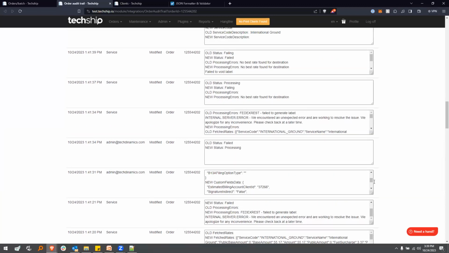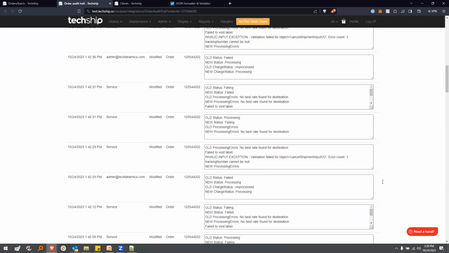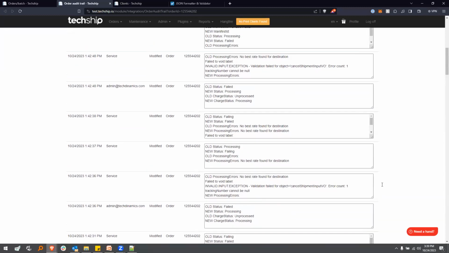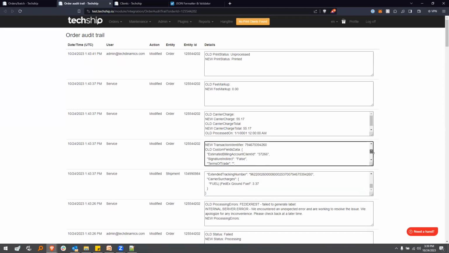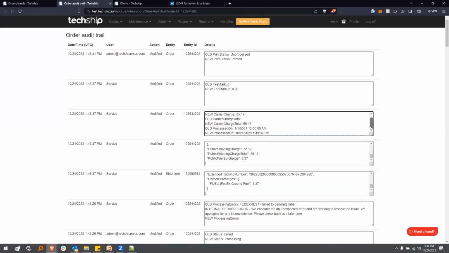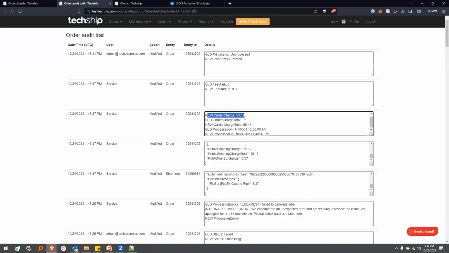As different elements are set and controlled, you'll get to the last entry of the log, which is typically printed. As you can see here, this is the last stage of processing the order. You have all the basic information, everything that could have been corrected is good to go. And over here, the system is assigning the charge to the shipment. If we go back to it, we're going to see the charge is 55.17. So that's what the system or service has done.